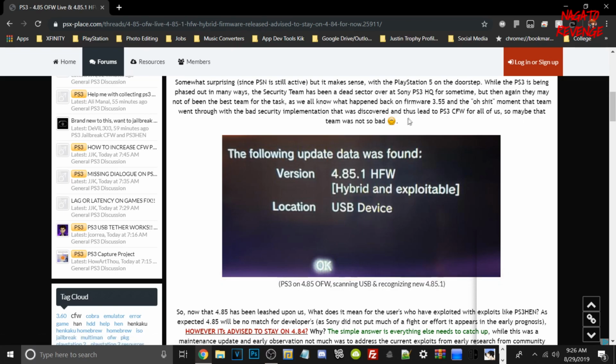As showcased here, this little picture was tweeted out by Juni, one of the developers. You guys probably already know him from the Rebug team and stuff like that, but he also works on HEN. As showcased here, this is 4.85 official firmware, and it's scanning the new 4.85.1 HFW hack that just released earlier this morning.